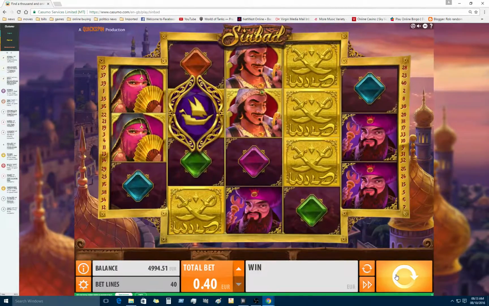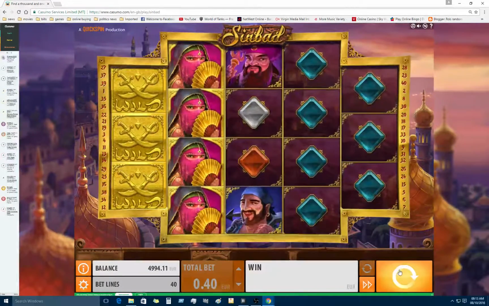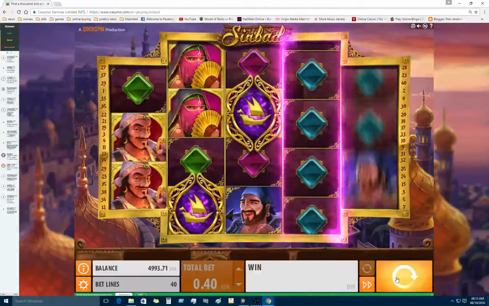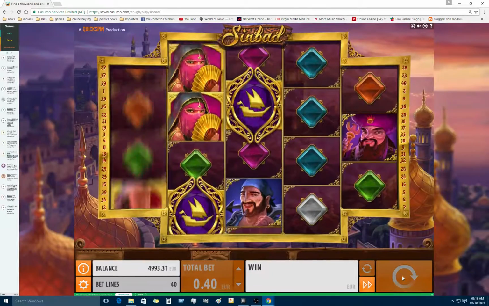Yeah, the scatters can only come up from columns 2, 3 and 4. So yeah, you need that coming in. Wilds are pretty stacked wilds. You do see a fair few of them. How are we going to get the free spins in? It doesn't look like it, but you know, it's only a quick video.